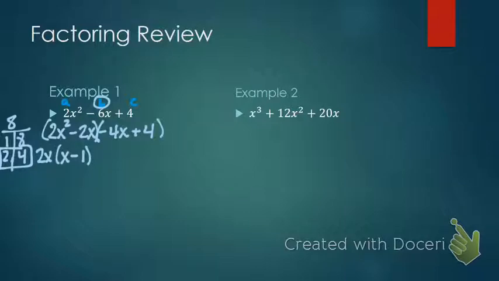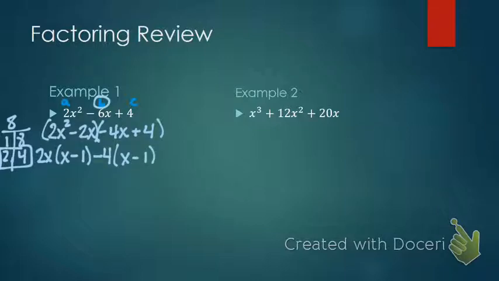Then we go to our second parentheses, and we look at what does negative 4x and positive 4 have in common. They both have a 4. However, I don't like that negative that's in front of the x. So if we're working and there's a negative in front of the x, we want to get rid of that. So negative 4x plus 4, we're going to factor out a negative 4. So negative 4x divided by negative 4 is x. 4 divided by negative 4 is negative 1.